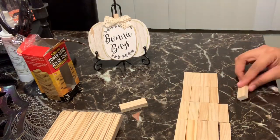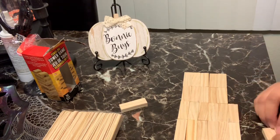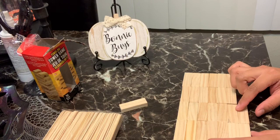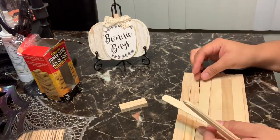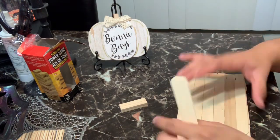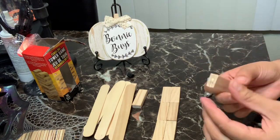Here I'm just going to go ahead and organize everything, make sure I have all the pieces that I need, and this is where I'm checking to see how big I want my table. You guys can make it bigger or smaller, but I'm laying it out first. I'm going to use the craft sticks to put it all together and hold it a little better. So now let's just glue all of our blocks together.